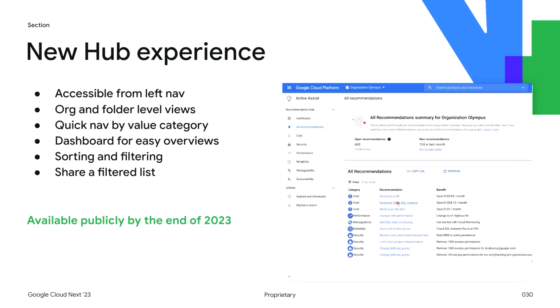When you get a list of recommendations that you think is valuable, again, we've heard that this isn't a one-person endeavor, right? This is a team exercise to review the recommendations and decide how to adopt those. So you'll be able to share that entire list of recommendations, sorted and filtered, with your team as well. Assuming they have the same set of permissions that you have, they'll see the same list. We are really happy to announce this will be publicly available for everybody to try before the end of the year.